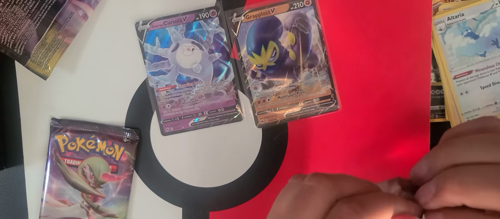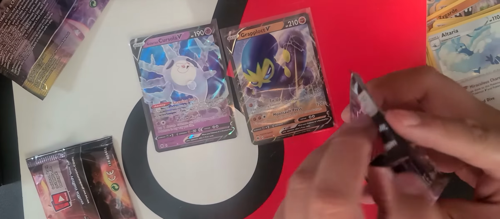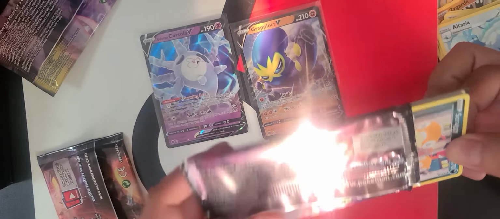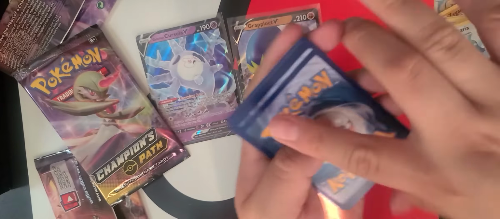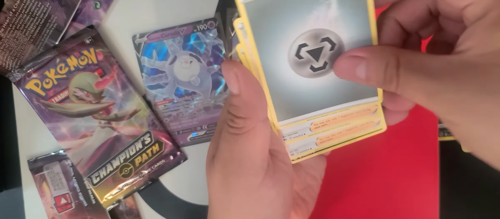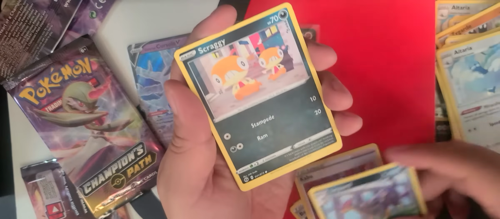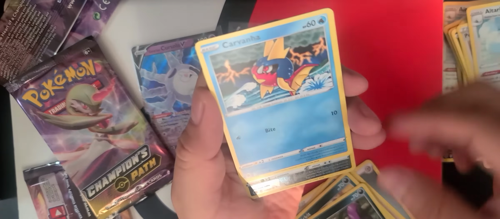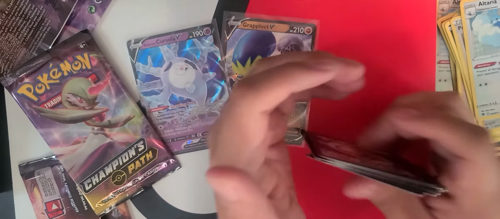Let's see. We are down to our second to last, and this one does not want to open. Huh, must be a sign. Let's open up the other one. Let's see what we get here. We have one, two, three, four to the front. Energy. Energy. Trainer. Kabu, Lippard, Scraggy, Broccoli, Nickit, Ekans, Carvana, Galarian Cyndaquil, and another Zygarde? I can't even pronounce the name. Sardine, that's correct.